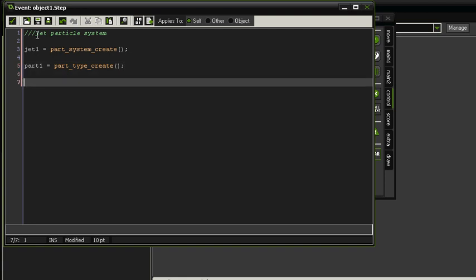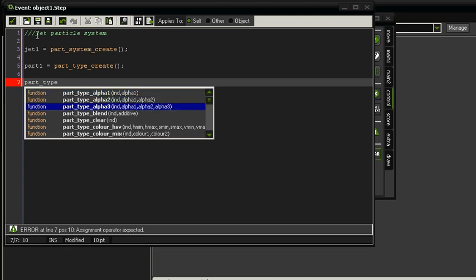So first of all, we need to define the part type that it is, and the part type is a sprite that we've just created. So we type in part_type, and it's a sprite. So let's find part_type_sprite.